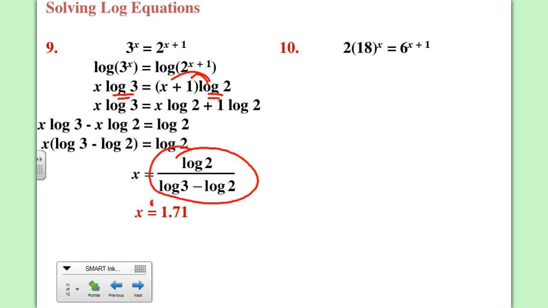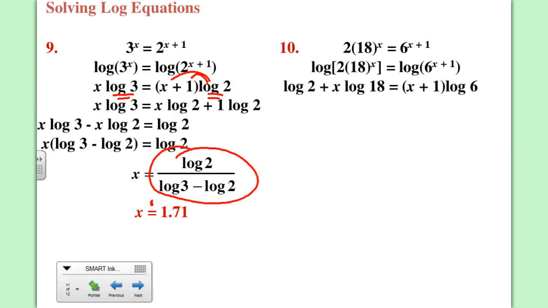And lastly, this one has obviously a coefficient out front, which is going to complicate it a bit, and it's the toughest question we're going to have. So if I take the log of both sides, I've got to use all my laws of logs. I remember this. If I'm multiplying, I add logs, so that should be the breakdown using the laws of logs. I need to expand out that x plus 6 log 6. This is all good, but there's my x right there.